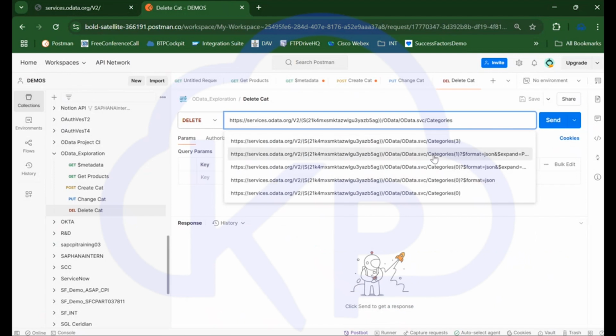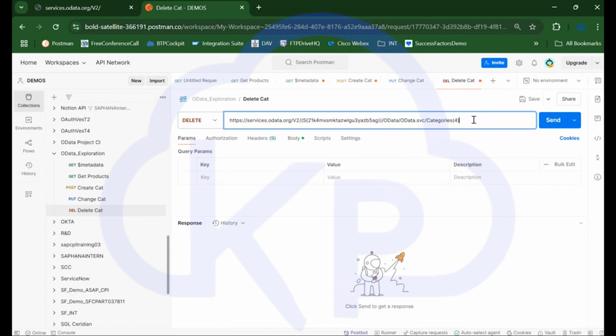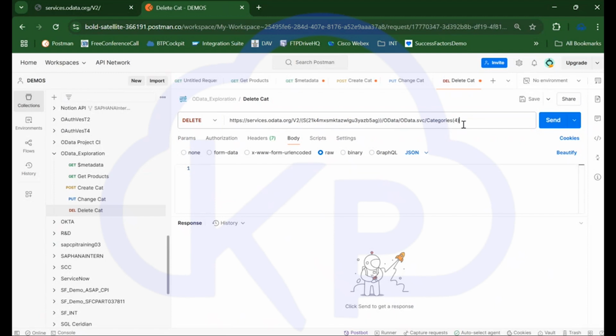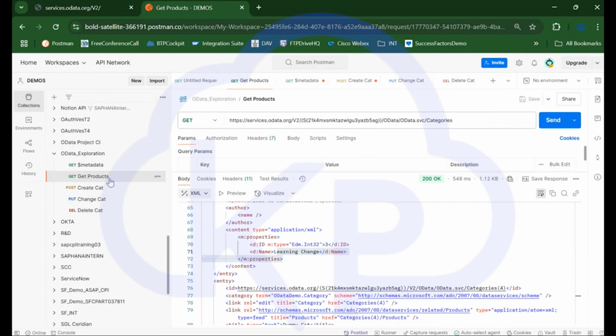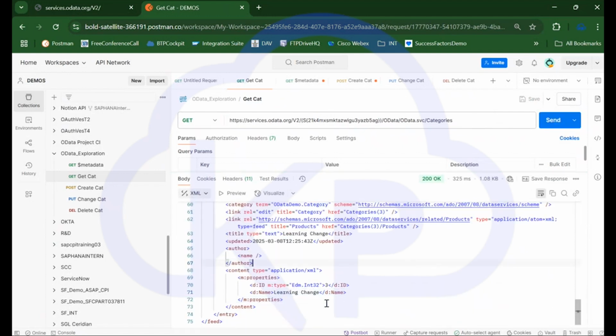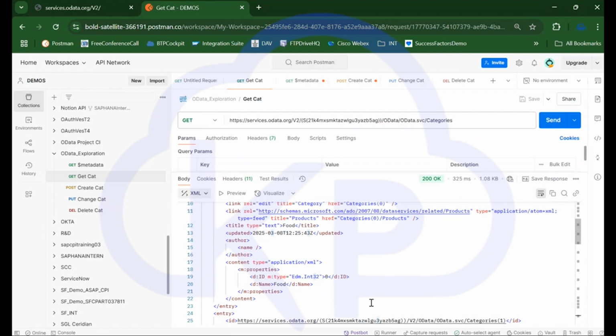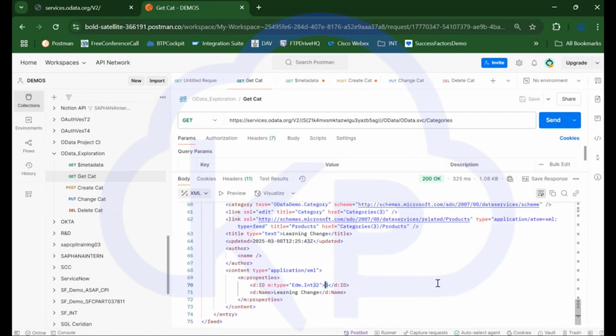Now in case of DELETE, in the same way as with PUT where you have given the ID, here we have to provide the ID as well. We just have to provide the ID, and you do not need any body as such. Okay, you just have to provide the ID and send it. So you will get a 204 response. I will save it, and I will again go and look for the category, get category. Okay, now if I send it, I should not be having the fourth one. Now if you see here, it is having only 3 IDs. The fourth one which we just created is deleted. So this is how you can run the query operations using Postman.